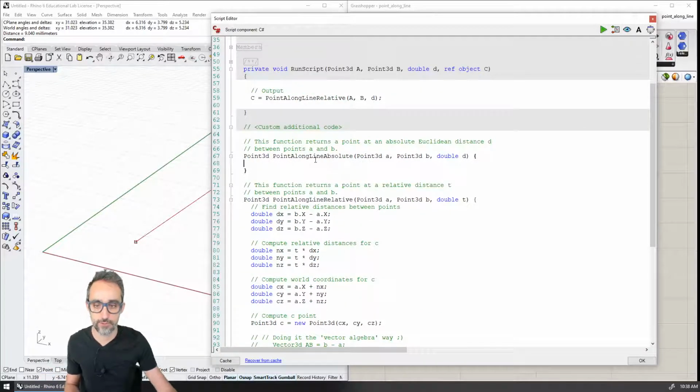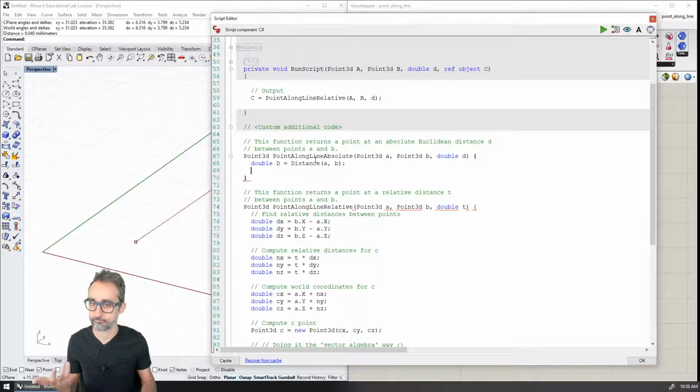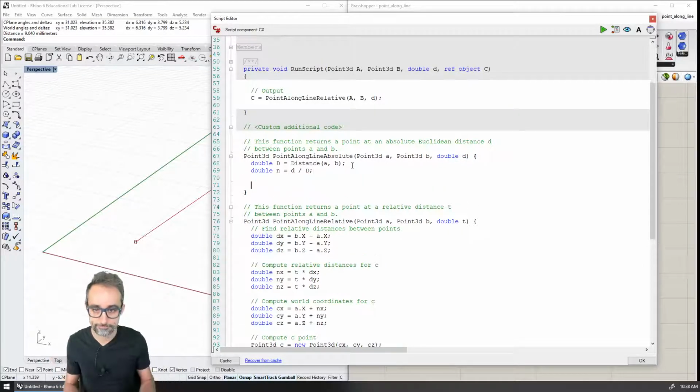So what I'm going to do here is I'm going to say double uppercase D is going to be distance between A and B. All right. Now I'm going to calculate n. N is going to be equal to the Euclidean distance that I have as an input in this function, divided by the total length of the line. Okay.